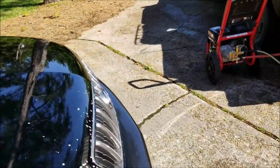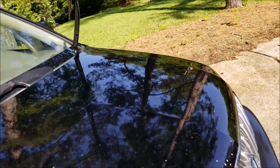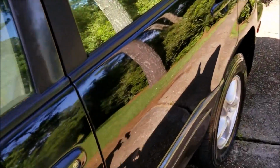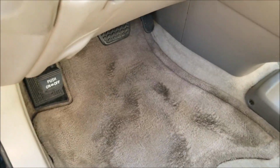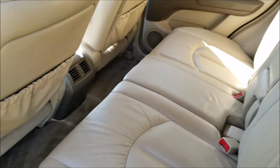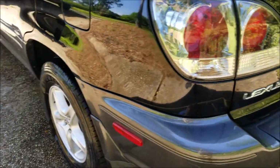I'm so ready to go home. I'm actually gonna have to drink me a beer after this one. This actually wasn't like I thought it was gonna be. It wasn't hard, but it was harder than I thought. It didn't go how I thought it was gonna go. It was so much hidden dirt in this vehicle. Hair. I don't think this vehicle has ever been detailed.